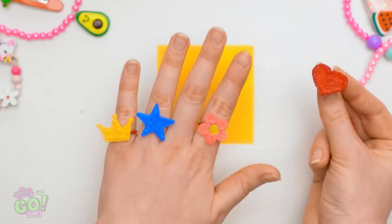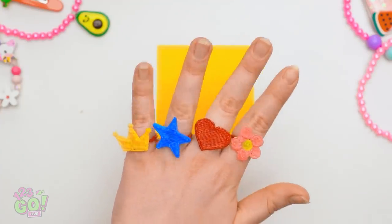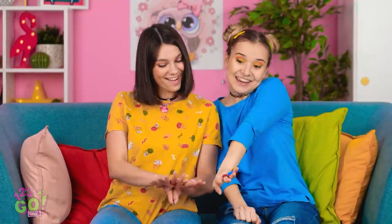Look at you, making jewelry! So adorable! Can you believe this? 4 handmade rings, baby! Huh? Where'd you get those? Gimme! These are one of a kind, huh? Oh, can I try this one? Oh, I love it! Ring sisters!